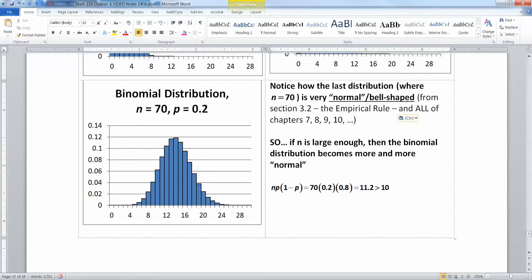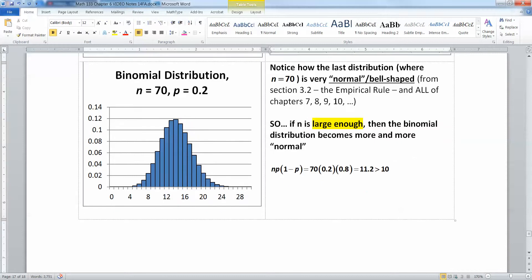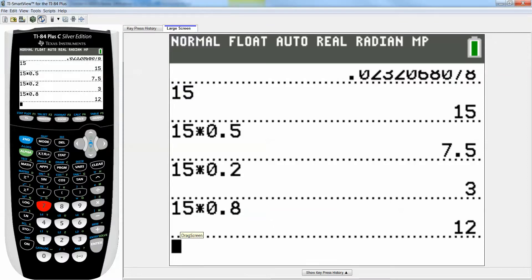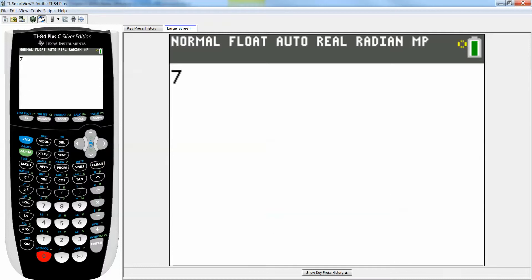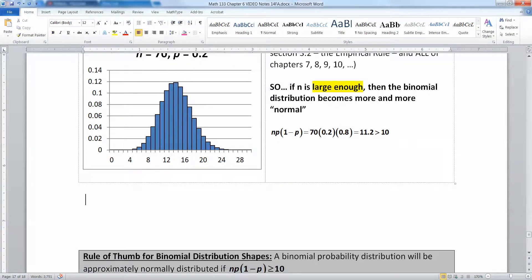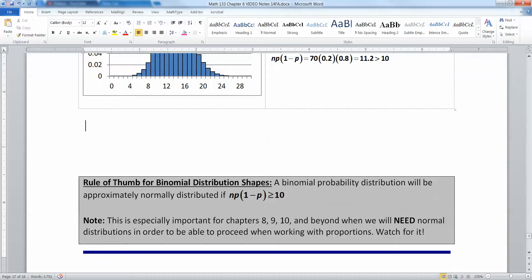And what we're learning here is that if n is large enough, then the binomial distribution becomes more and more normal-like. And that's a good thing for us, because the normal curve is actually a very powerful curve that we'll be able to use in all sorts of different situations. And we'll have some different probability distribution functions for working with that. Now, what makes it large enough to find that? Well, that's tricky. But I wanted to show you this little calculation. N times p for us is 70, because 70 was our n. P was our chance of success, which is 0.2. And then 1 minus p is the probability of failure, which is 0.8. And if you multiply those three numbers, 70 times 0.2 times 0.8, you get 11.2. See that? It is larger than 10. And that is going to be our rule for determining whether or not something is binomial, excuse me, is more or less a normal shape. This is your rule of thumb.